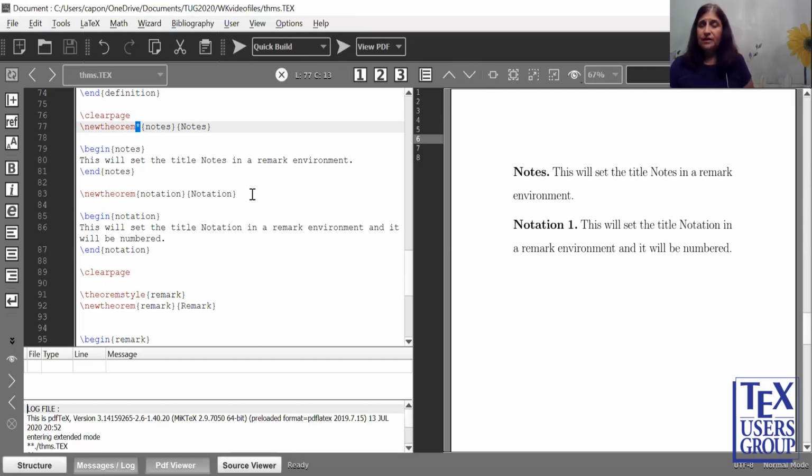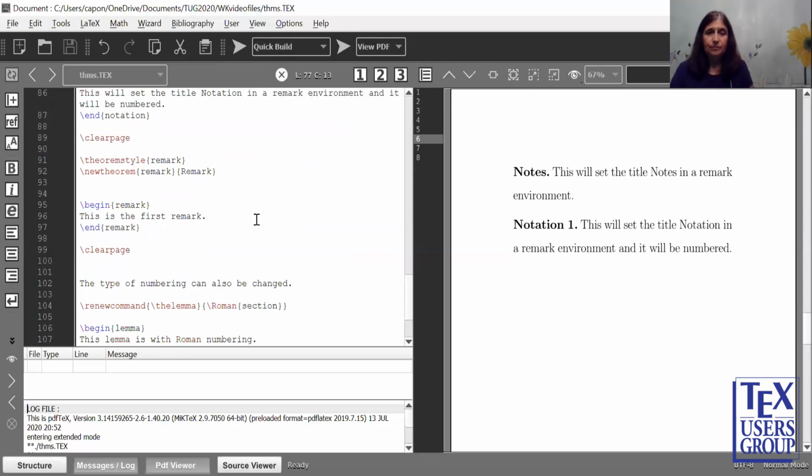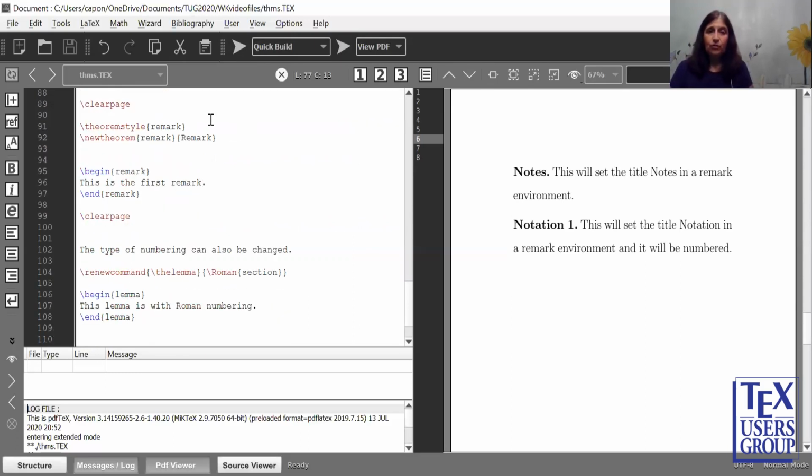Now, if you notice, it's in boldface, but the font is also in Roman. The reason is that the last time I changed my style, I changed it to definition. And so now I am in definition mode until I change it back to theorem style plain. There's another theorem style that I would like to show you, and it's theorem style remark. So I also now did change my theorem style to remark.